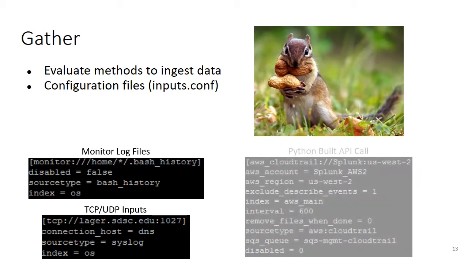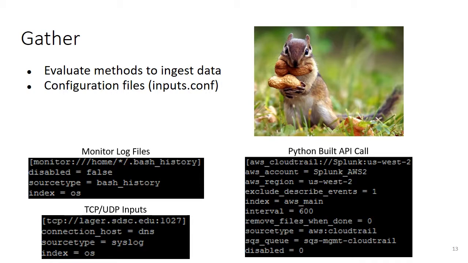And the last method is Splunk itself can do API calls against applications to pull logs down into its indexing queue. This would be for things like AWS, Azure, Tenable Security Center. A lot of these open APIs for these applications, they don't have an ability to send logs to Splunk, but Splunk sometimes has tools, usually built in Python, to reach out to those applications, pull what they need and bring it back down into the indexing queue.